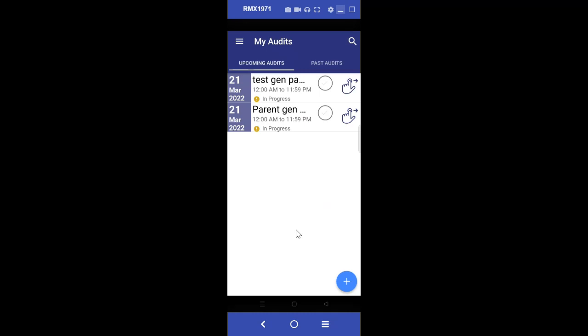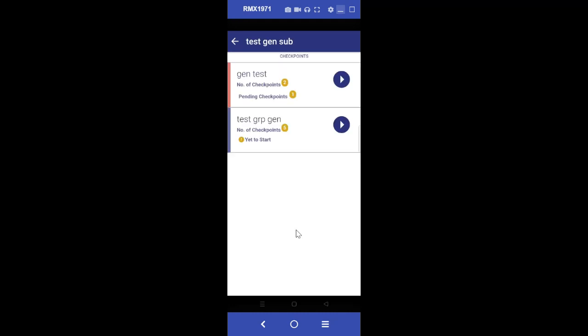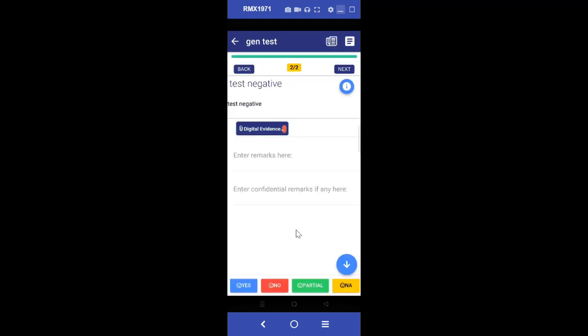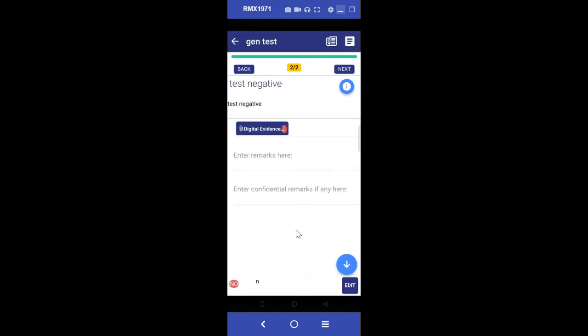So the auditor can go inside and execute the audit as well. If we just go inside the same audit, the test gen parent, we are able to move inside and execute the audit as well, so that the work can continue from the auditor and the request can be handled separately by their supervisor.